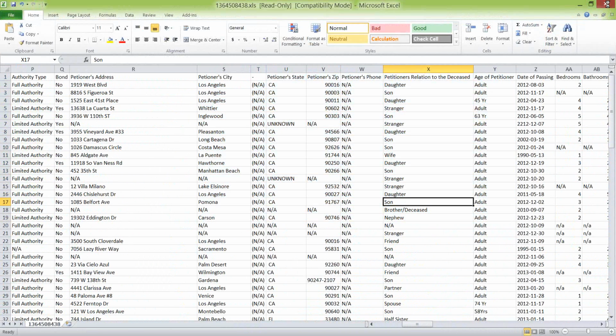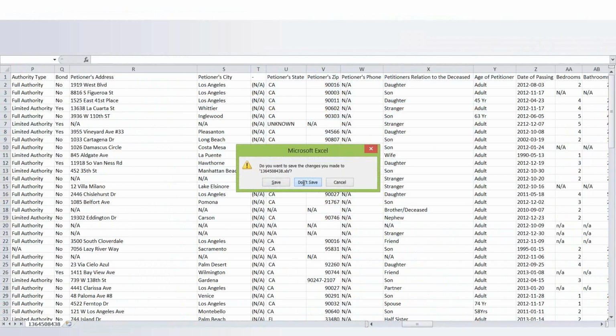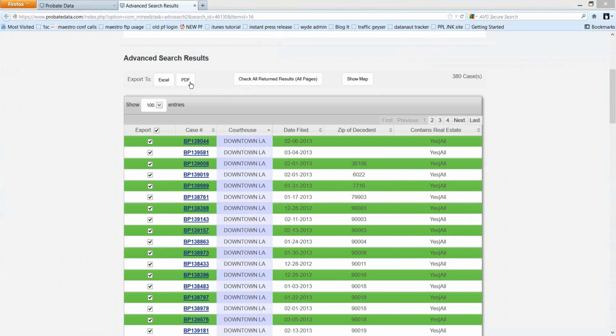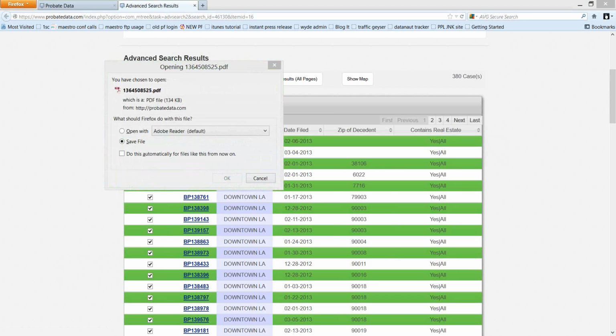Another way you can download this information is by exporting to PDF. So let's do that. So I recommend on a weekly basis, you work with roughly 20 leads, right? So to download, I would download maybe 30 or 40 a week and start working with those. But also keep in mind, as you're going through these, every week you have to follow up from the previous files that you did the week before, 2 weeks before. So the success in probate real estate is really all in the follow-up.